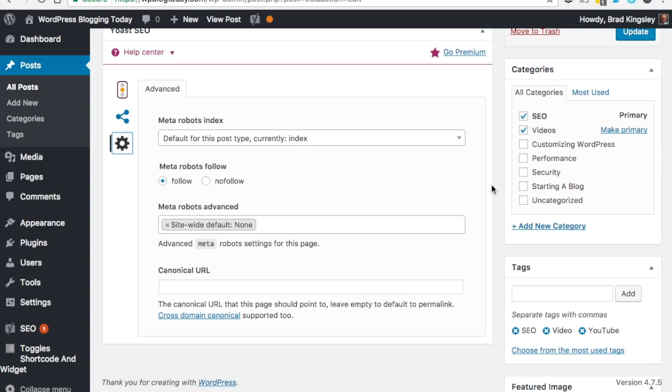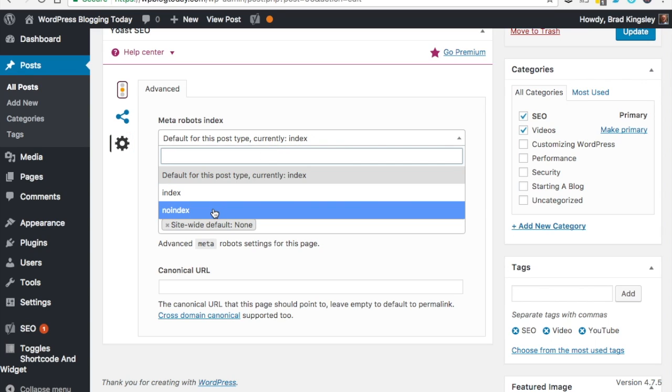And then you've got some default settings. This is a blog post, and right now I want it to be indexed. If I was doing a contact page, though, for example, I would possibly want to go down into these advanced settings, and I want to say no index, because I don't want my contact page necessarily to show up in Google's index for any reason.